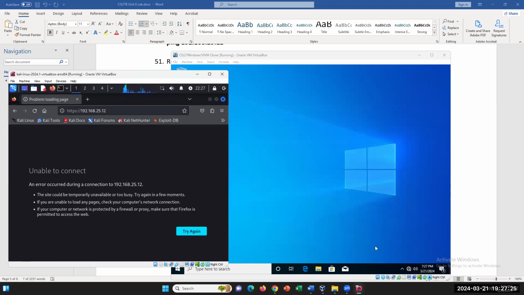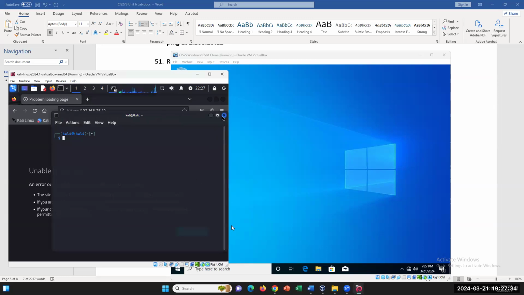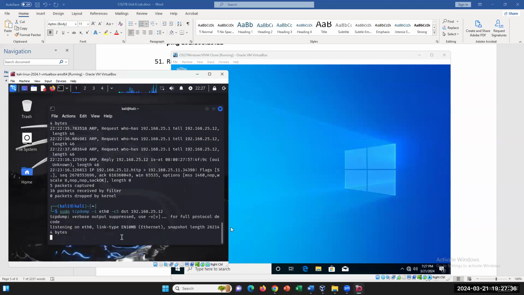Also, if it's not handling the request, you won't get a page. And then you can go here. Oh, let me close this. You can see if there's traffic.